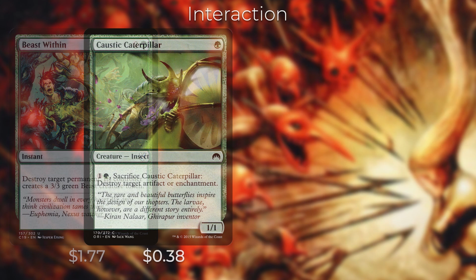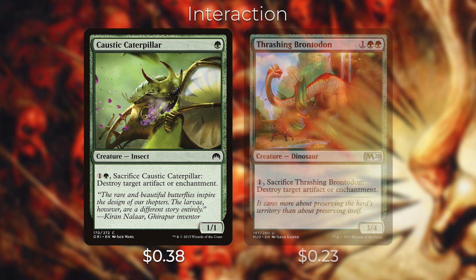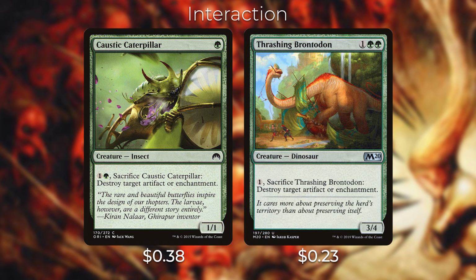And the first one is Caustic Caterpillar. It's a green mana for a creature. You can pay 1 and a green and sack it to destroy target artifact or enchantment. And then Thrashing Bronodon is 1 green green and it has the same exact ability on it, except you pay just a colorless mana for it.